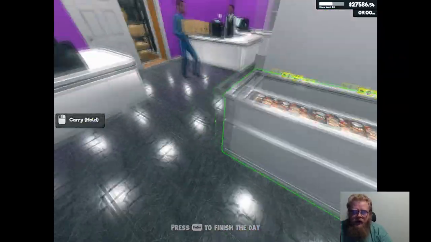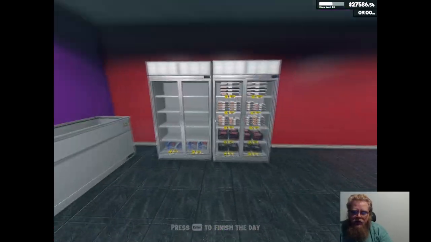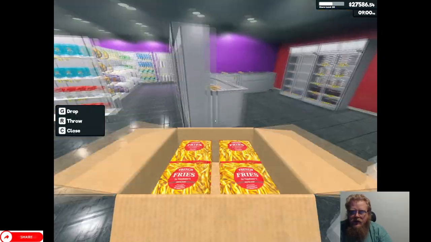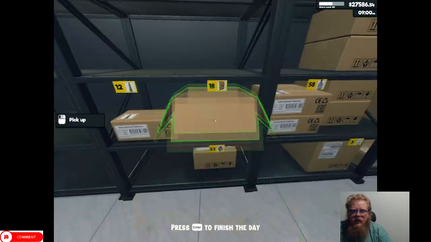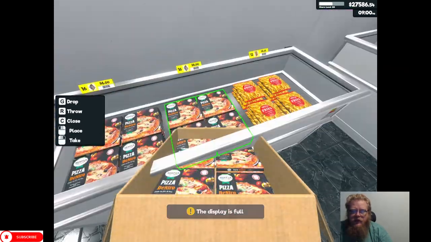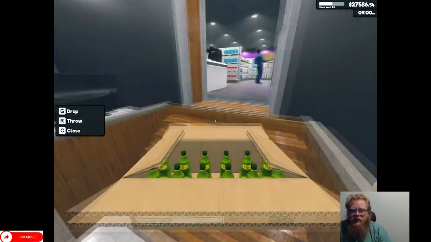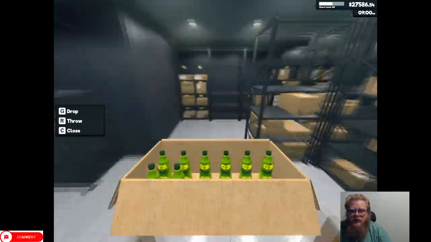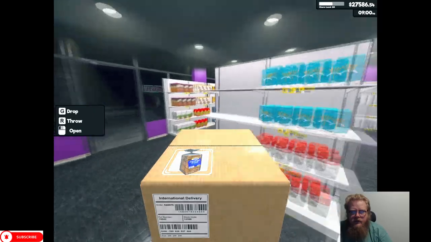Here we go. We're like out of chicken. Chicken, fries. Help the guy out. I don't know if they're low on pizza, but yeah, they were. Oil from overstock. See, this is just getting a little bit easier to control, manage.